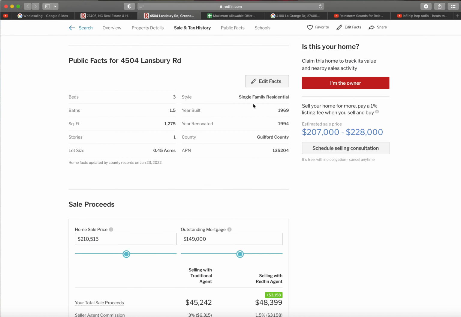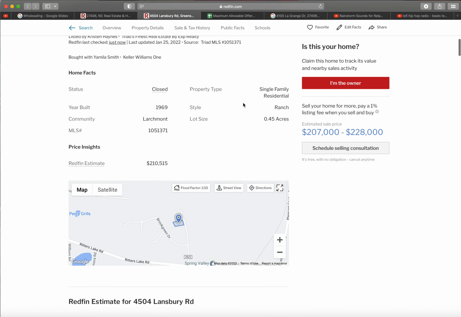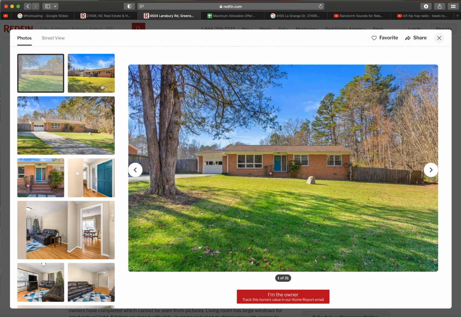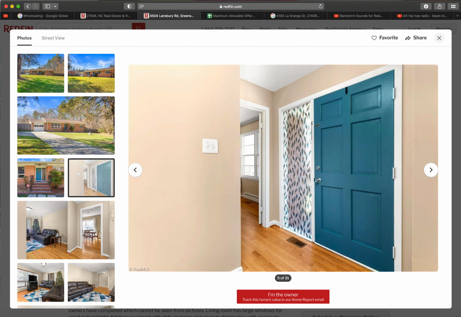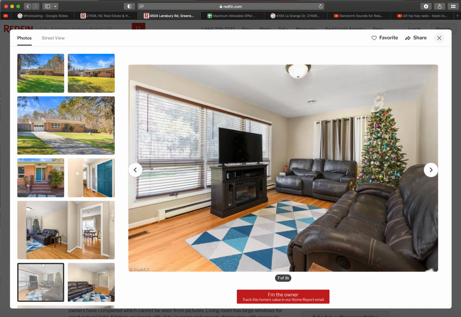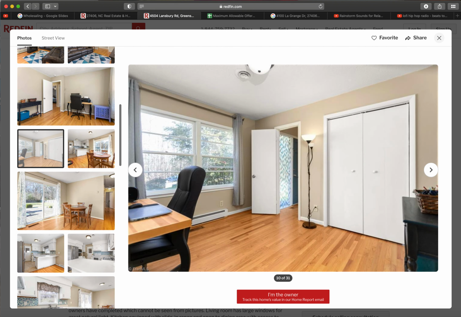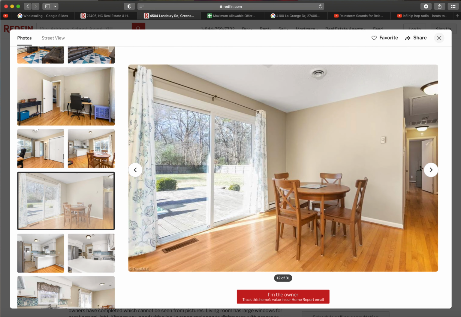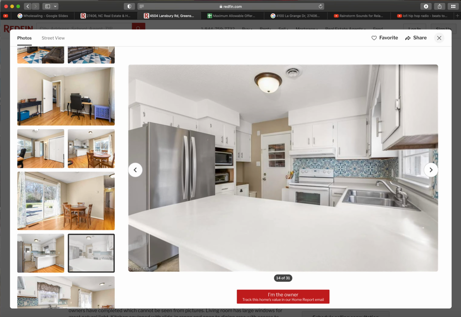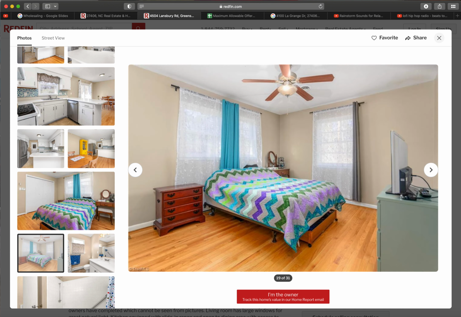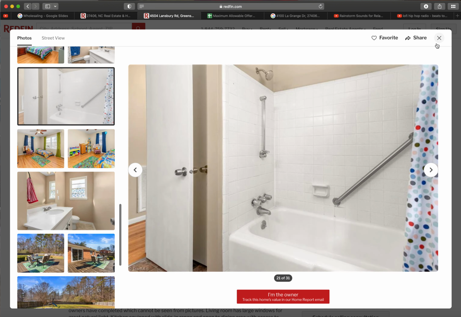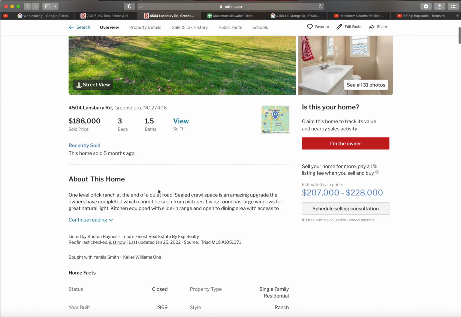Let's look and see now what it looks like inside. So yes, guys, always look at the information that you're presented with before even taking a look at the picture. But this looks like what I would call moderately renovated. It's not a high-end renovation, but they definitely made it look livable. Very livable. And they took great pictures. So this looks like a flip.